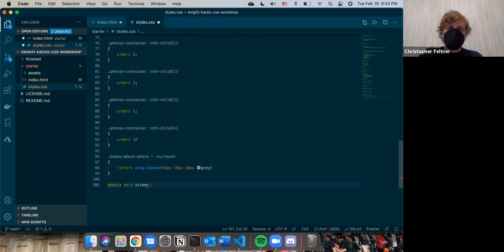It also means that by putting this only keyword in, this media query will only be called on browsers that support media queries. So if you have an older browser, this media query will not be used on it.